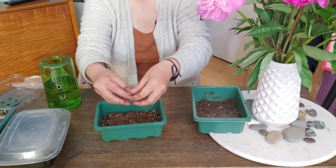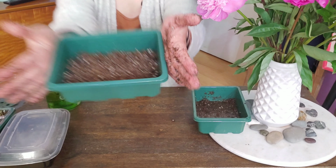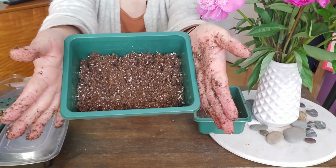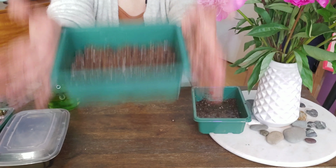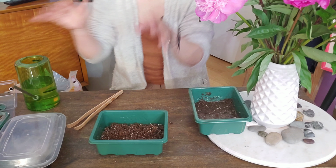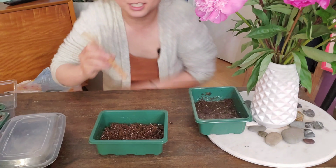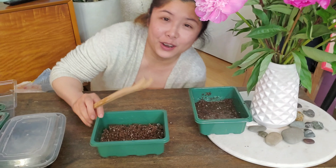So, yeah, perfect. Now you can see my hand is so dirty. But anyway, now you can see I have evenly moist starting mix in the box. So this is ready for me to put the seed on there. Okay, perfect. I just went over to wash my hand because it's just too messy. So now is the crucial part. The crucial part is to put the seed on this mix.